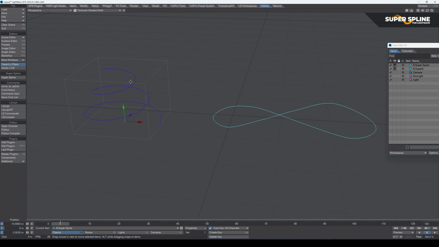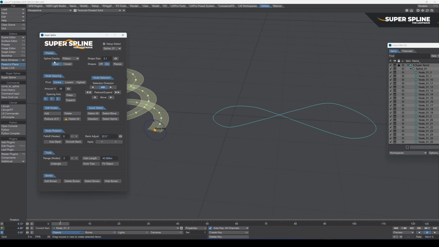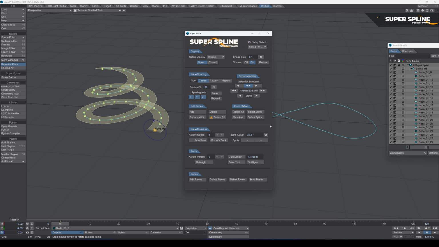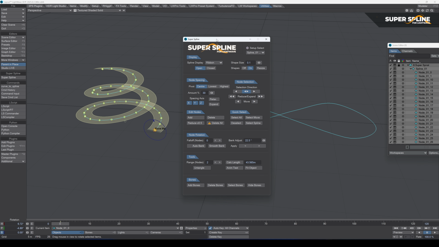Okay, so I'm just going to start by selecting the spiral, and I'm going to run Super Spline. It says 38 spline control nodes will be created. Continue. I want it to be an open spline because there's clearly two ends to the path. If I click closed, it will close that up and we'll get a looping kind of effect. So I'm going to leave that on open, and there we go. So that's opened our Super Spline editor. So let's have a look through what we've got here.